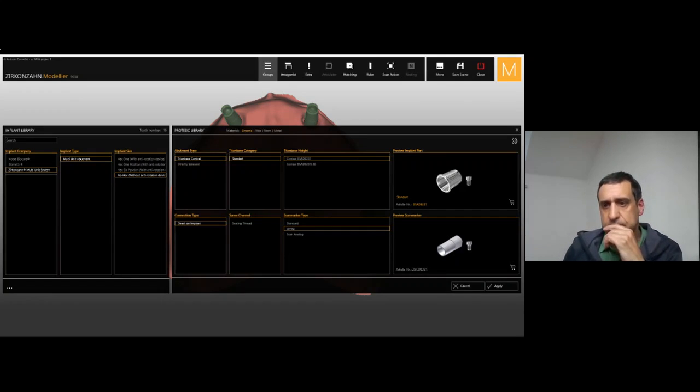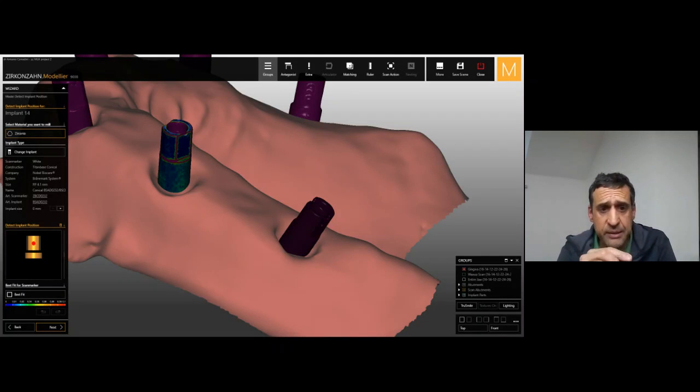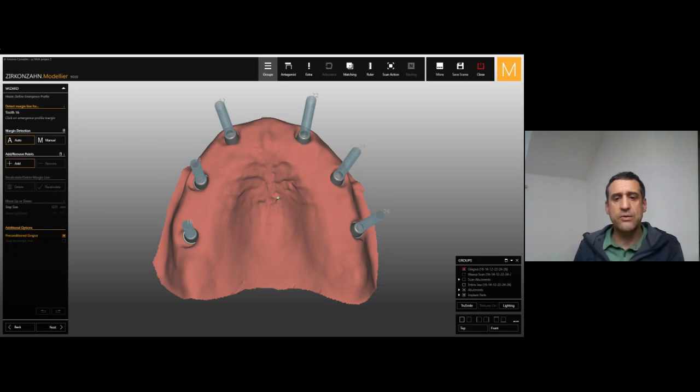Then once again, the white one and the conical T-base for this kind of restoration, and then we move to the next step. I select conical, of course, because it's a large framework with a shoulder that is not so high, because it's close to the border of the gingiva. Then I align my digital scan body to the scan body coming from the scan. That's a really important step to follow accurately.